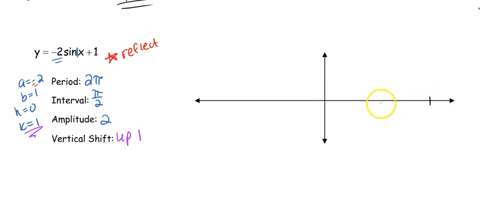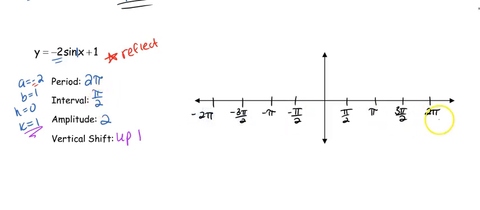So we set up our tick marks. We always have to label. You have to label the x and the y-axis. When I'm going to find my starting point, I go in the order of my pieces. So I did the period, I did the interval, that's setting up my x-axis. Then I want to amplify my graph by a factor of 2.